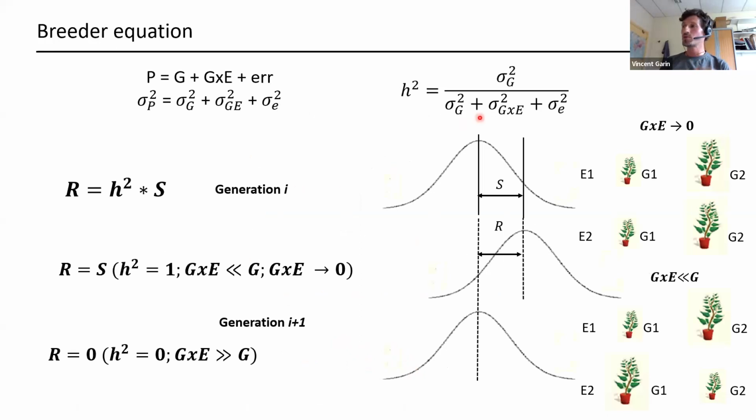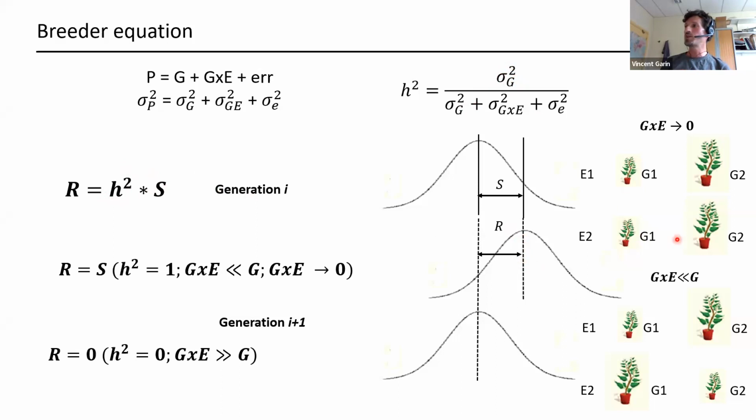And so if we go back to those small equations, this is the last slide where we have a bit more concept and equation. In selection, we have something that is called the breeder equation. And the breeder equation says that the genetic gain, which is this part here, is proportional to the heritability times the selection intensity. If we try to illustrate this expression and relate that to the heritability, in a situation where we have a full heritability, which means that the difference of selection between the average of the population and the individual we select is all translated to the next generation, it means that we have a heritability of 1. So everything that is translated to the next generation is due to differences in genetics.